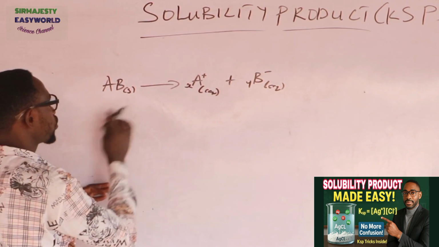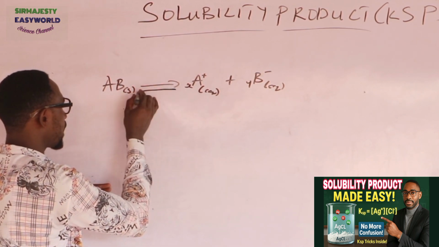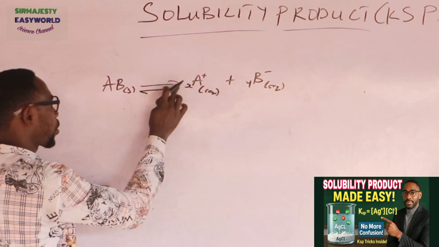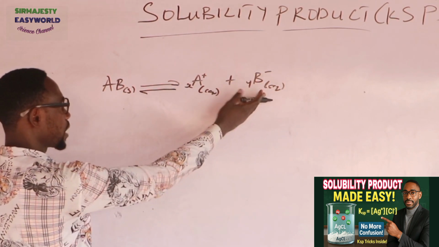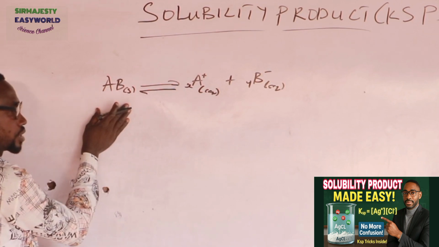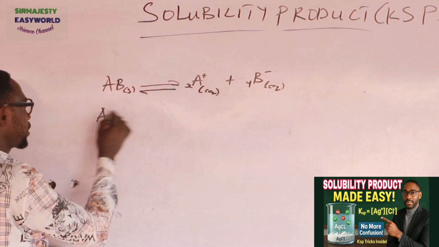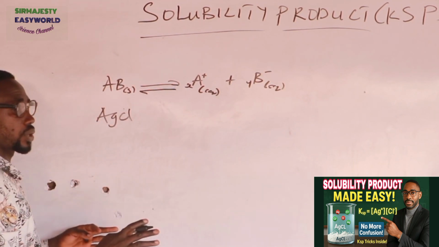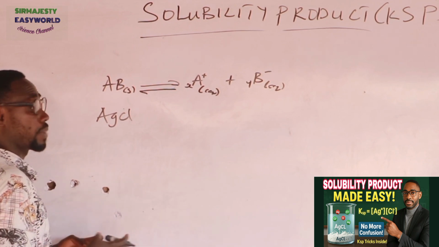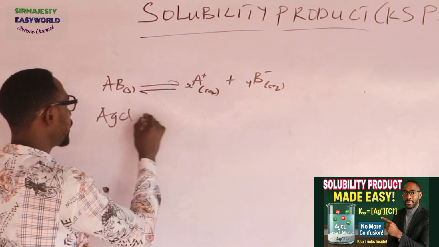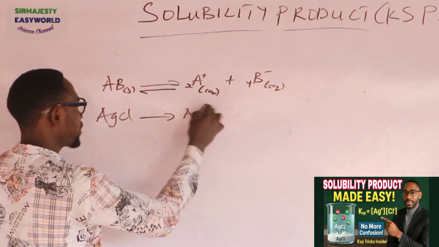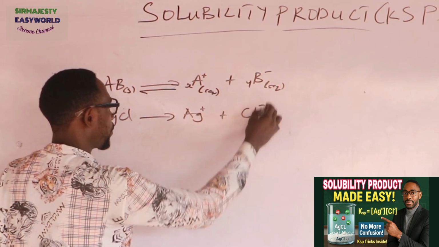Which means, to establish equilibrium, we show that the reversible reaction must occur, like I told you in the beginning, when a solid is in equilibrium with its ions. These are the ions formed from this solid. Bringing a known salt, silver chloride, is sparingly soluble in water. It doesn't dissolve all that well. Some might tell you it is insoluble, of course, but a small part of it dissolves in water. If this dissociates, it will give us silver ion plus chloride ion.